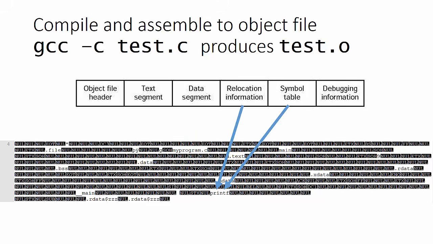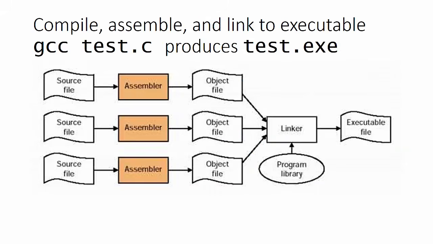And then finally, down at the bottom, there's our relocation information and our symbol table, which again the linker will use to figure out that it needs to find the printf function somewhere else and fill in that information that's missing currently in our test.c. So once we've compiled and assembled it, we're ready to link our code to other object files.